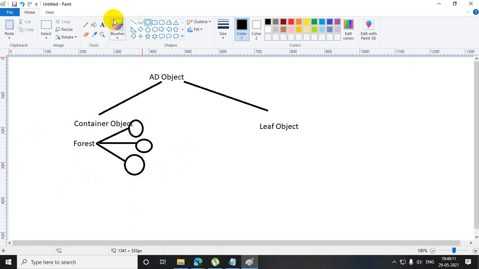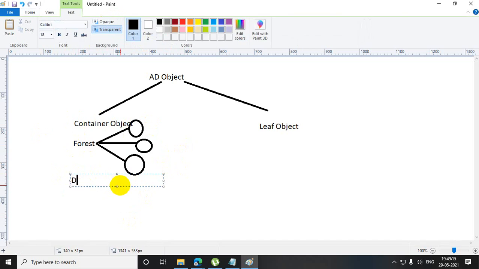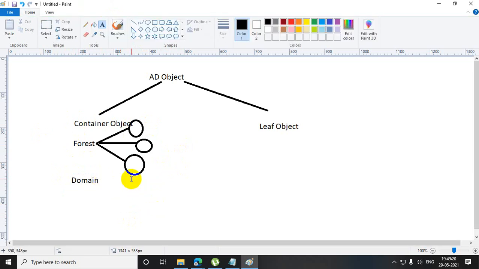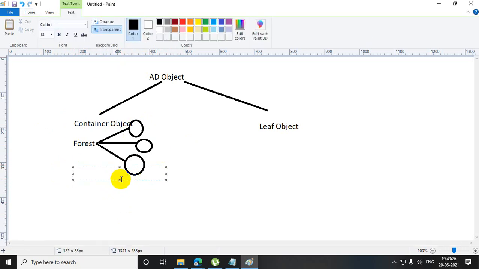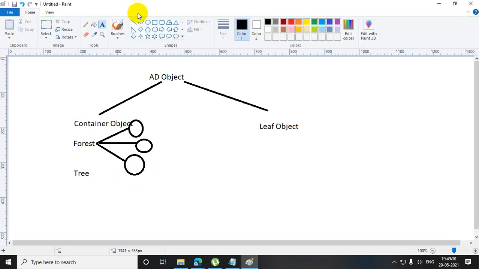Then what is the next container object? The next container object is domain. Before domain we missed one thing, that is tree. So what does a tree contain? Forest contains trees. This is a tree, I was wrong, but this is a tree and this is also a subtree.